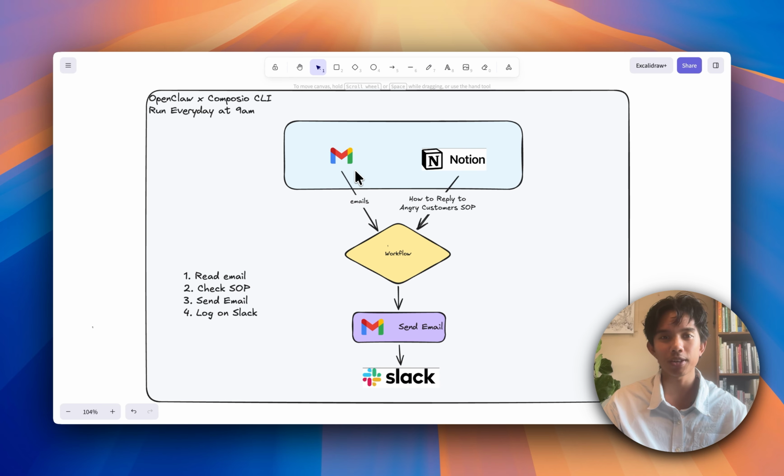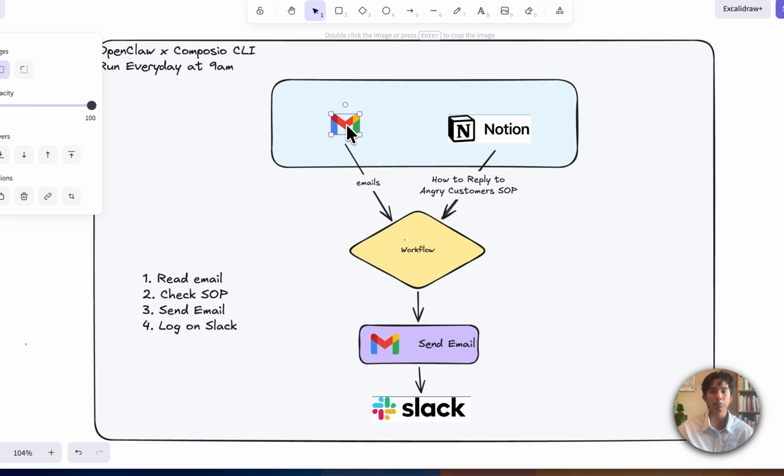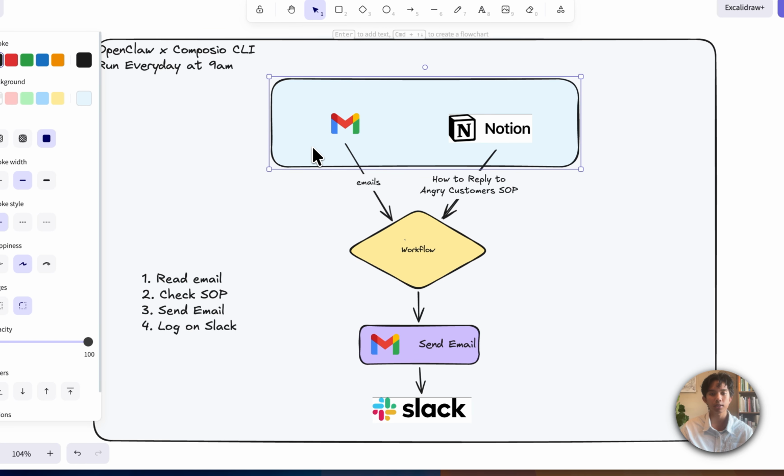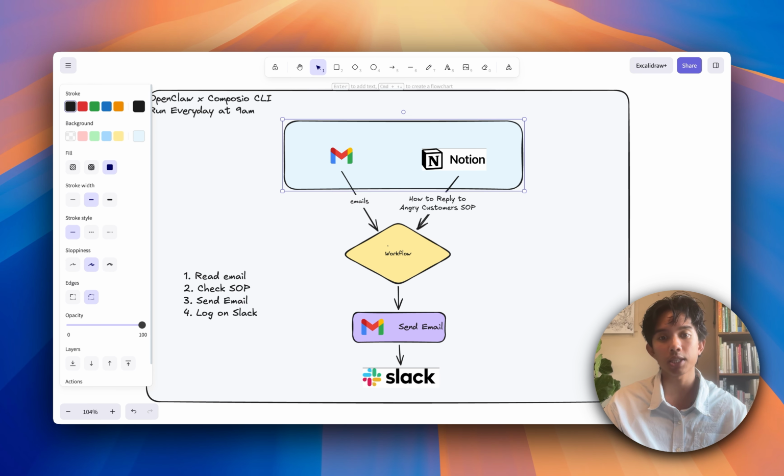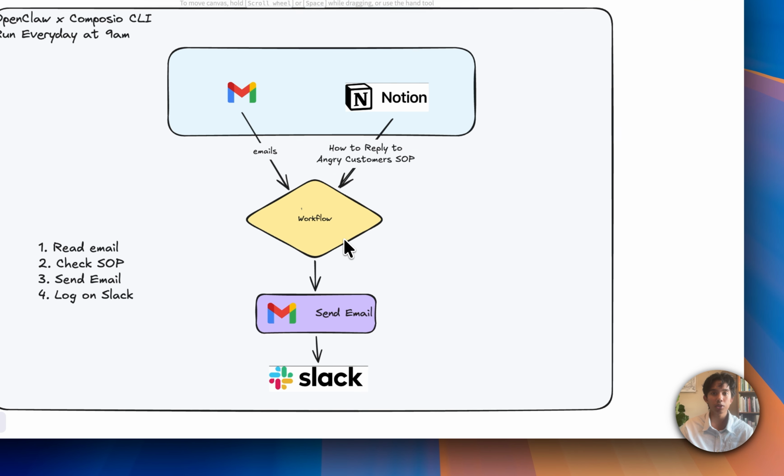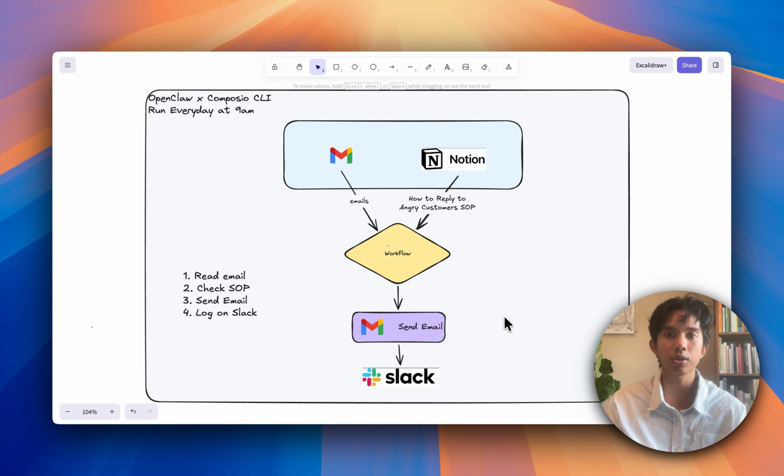And this is just the start. With the Composio CLI, you can add and remove tools that you actually use in your business. Maybe instead of Slack, you want to create tickets on Linear. And maybe you want to connect this to other tools like coding agents to fix source code in your GitHub.